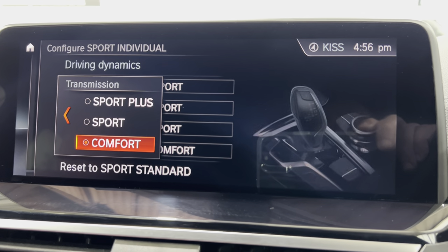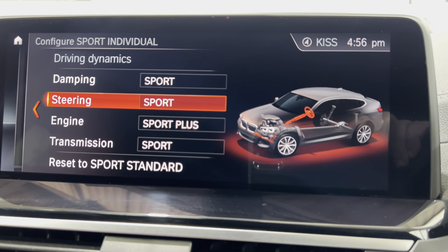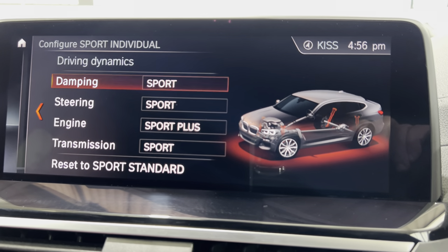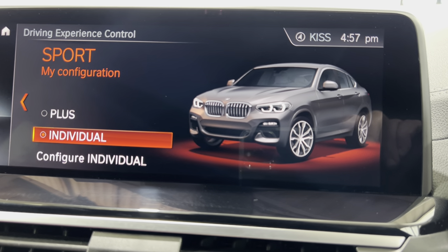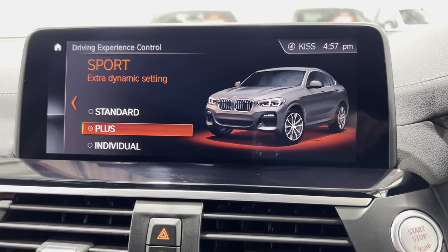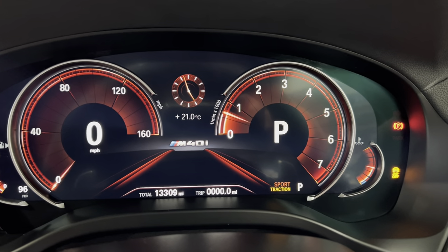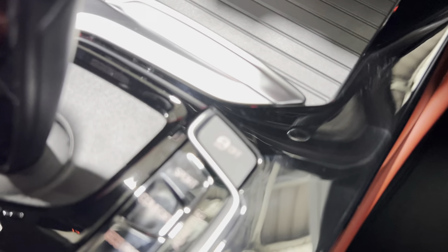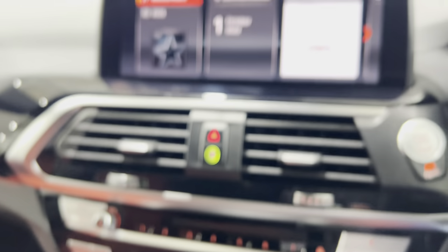We've got three transmission options - let's go in the middle. Engine - if it's in Sport mode, we want it in Sport Plus. Steering - Sport. Damping - definitely Sport. So all of that there. And obviously when you go into the Plus mode, it takes off part of the traction control - well, we don't have that option on here, so it goes through to Sport because we can adjust the settings. You can press the traction button once to turn off dynamic traction control, and press and hold for a few seconds to turn off the DSC - the dynamic stability control.